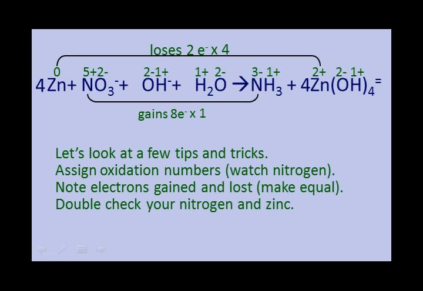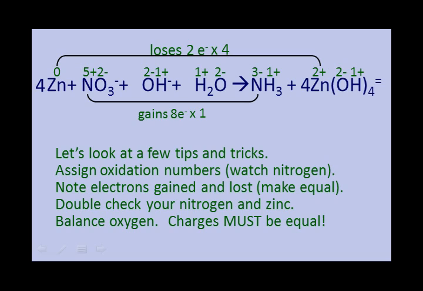Okay. Double check the nitrogen and zinc and be sure they're balanced. 4 zincs and 4 zincs and 1 nitrogen and 1 nitrogen. Yep, they look good. All right. Now let's balance oxygen. And this can get a little stinky, because on the left you have 3, 4, 5 oxygens, and on the right you have 16 oxygens. Well, you start juggling things, and you don't want to mess with the nitrate because the nitrogen's balanced. So you got to juggle the hydroxide and the water, and it can get a little hairy.